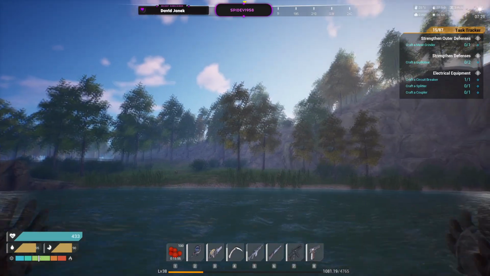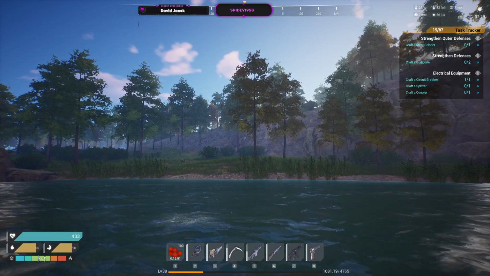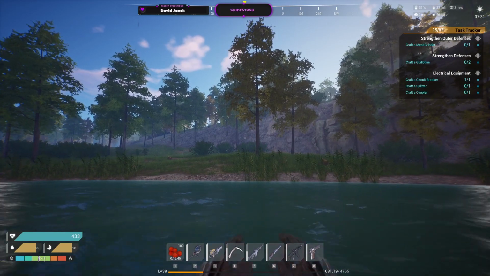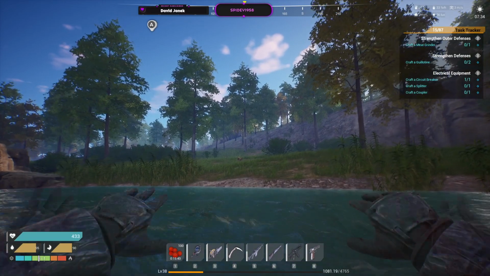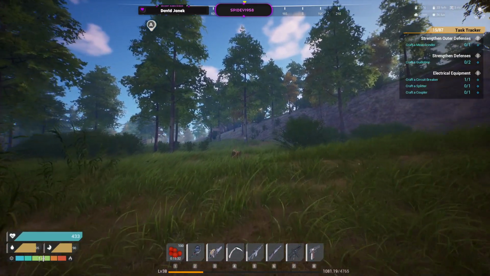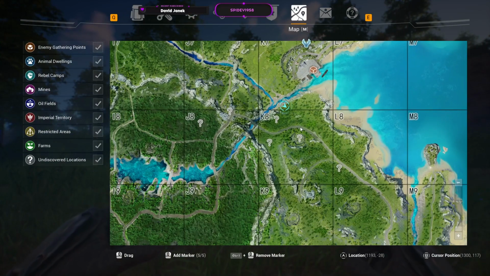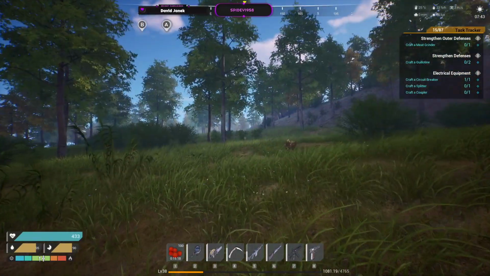One of the issues I'm going to have is I'm going to have to up my oil production quite a bit. Okay, looks like we can get up over there. So this is where we are on the map. There's a road there, and there's a question mark there. So let's go.